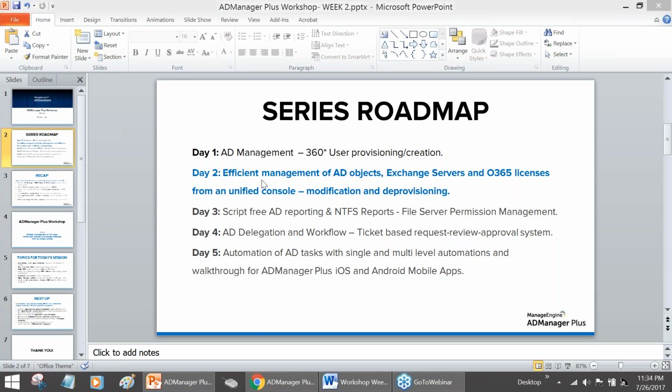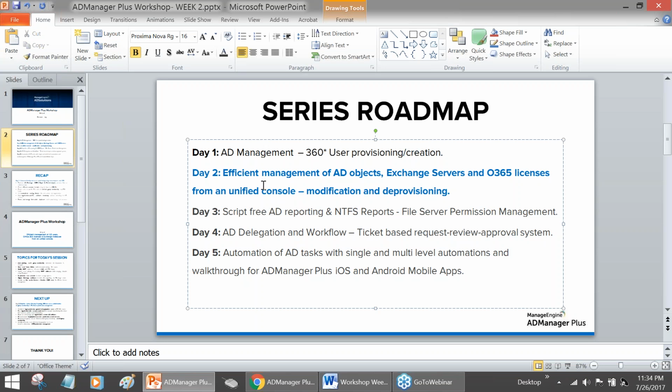Today's session is going to be more like a sequel to yesterday's session. Like you already know, user lifecycle involves provisioning, modification and deprovisioning. So today's session is going to be about the second and third phase of user lifecycle, which is modification and deprovisioning.